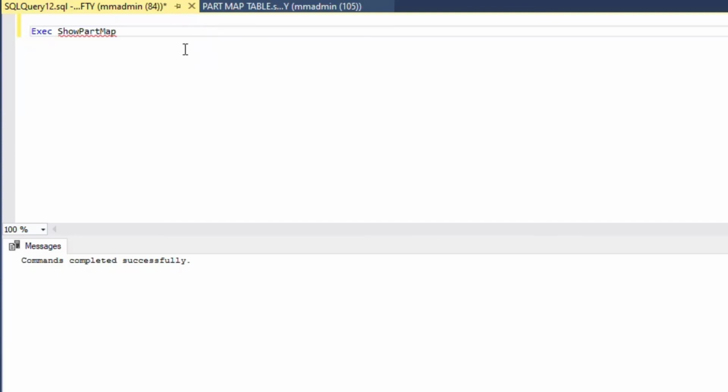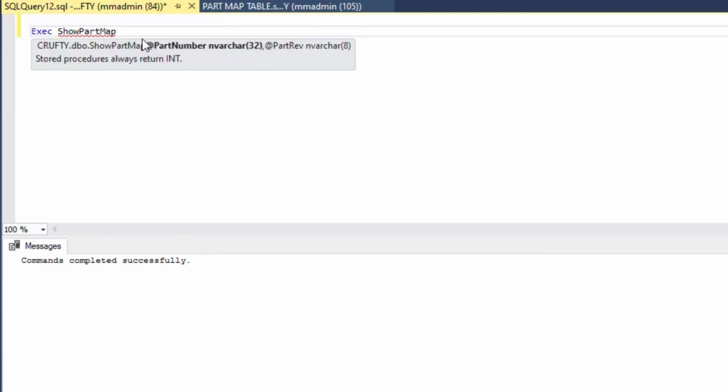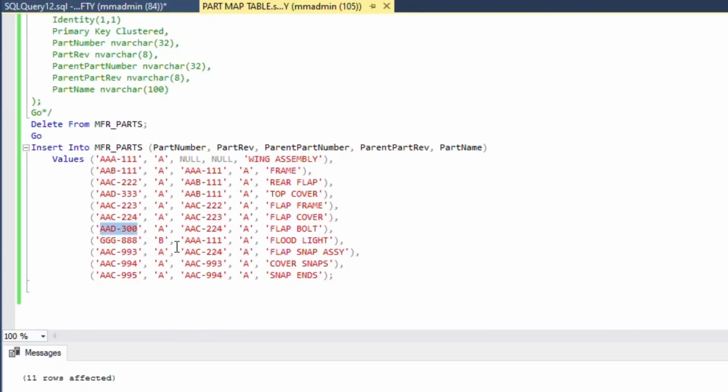It takes a second, and now if I space off the end of the name, there we go, it'll give me the arguments. I could have done it without that, but it's just nice to be able to do that.